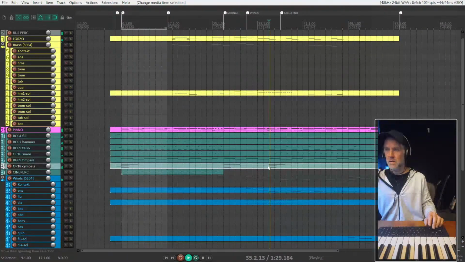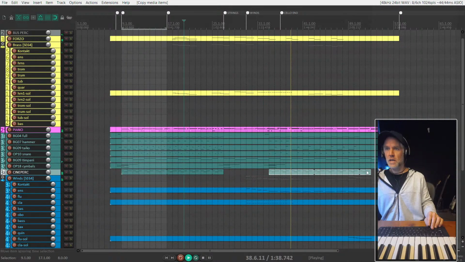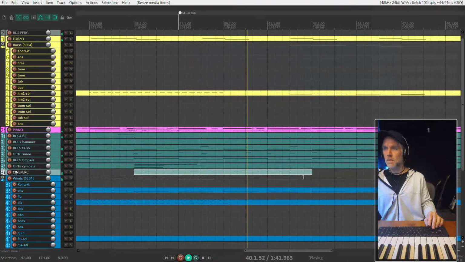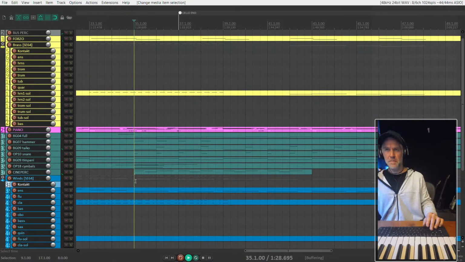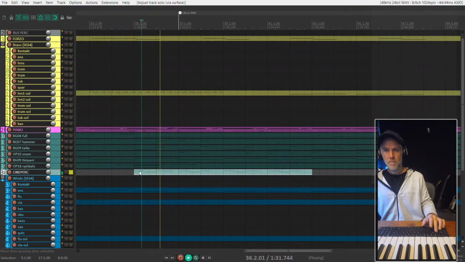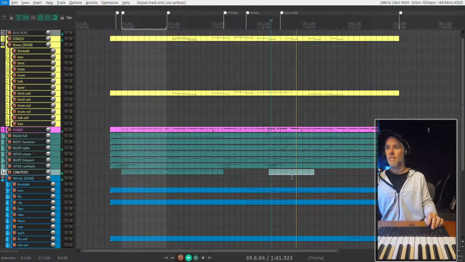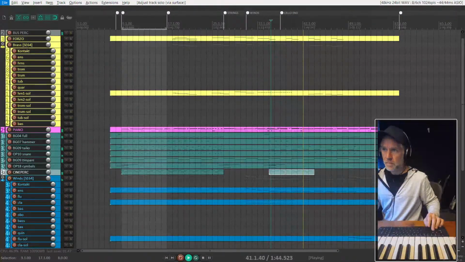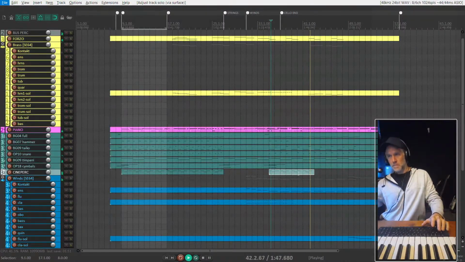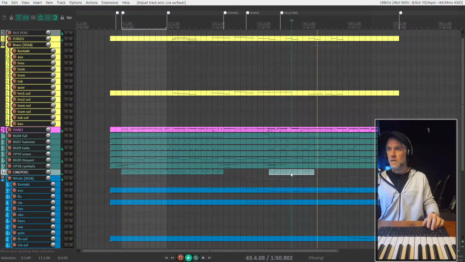This part here, which has more... from here. No, those hits are too hard.